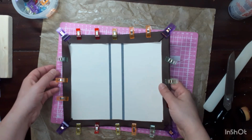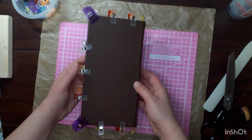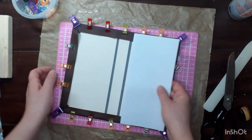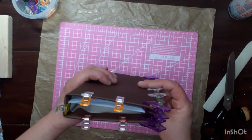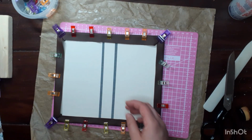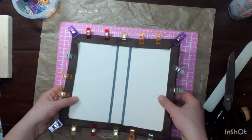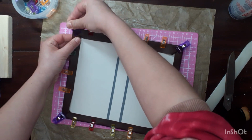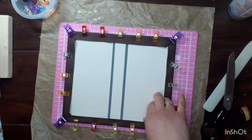Now I paper clipped my fabric onto my cover. So this will be my cover. So just double check if the insert will fit. Yes, it will fit nicely. So now I will try if my sewing machine will be able to sew around, but I think so because this is not so stable and I think my sewing machine will get through these edges. So I will be back in a moment.